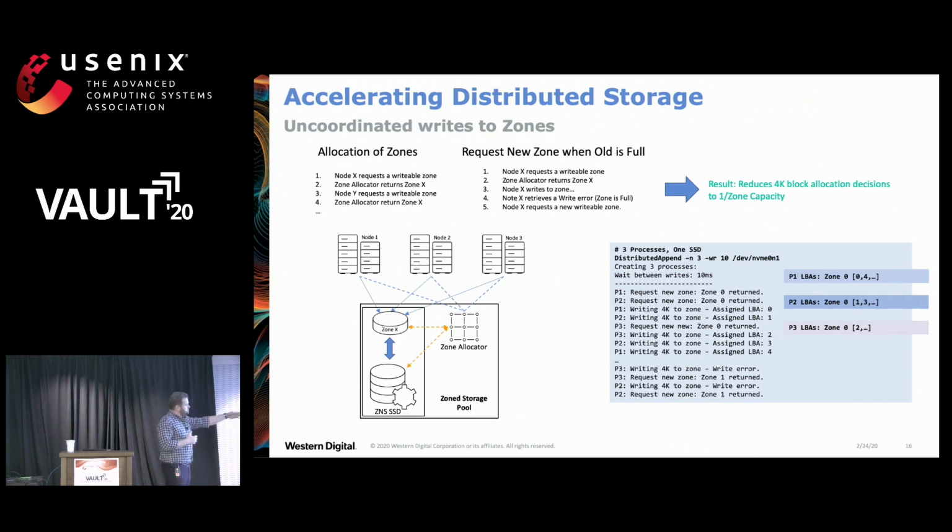What we showed here is that we have three processes, P1 to P3, and one SSD. P1 says, hey, give me a new zone, so zone 0 is returned. P2 does the same. Then P1 and P2 write, and they get back assigned LBAs, like 0 and 1. P3 also says, hey, I want to be in the game too, and gets zone 0 too. Then they write on, getting 2, 3, 4. They continue writing until you have no more space left in that zone. Then you get an error, and you're like, OK, cool, I'll go ahead and fetch a new zone.